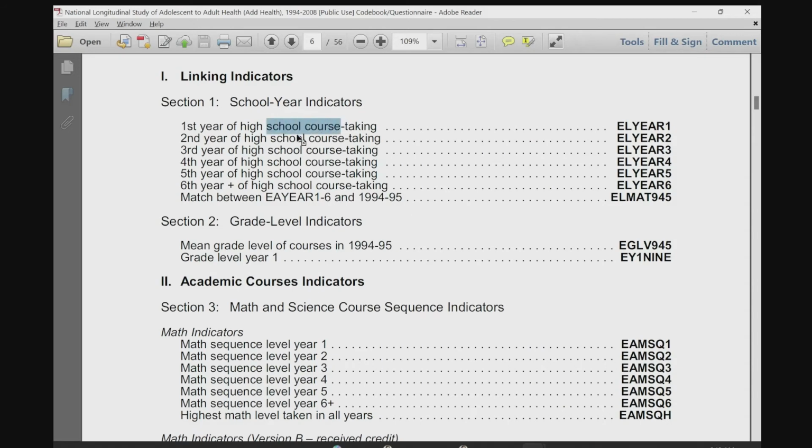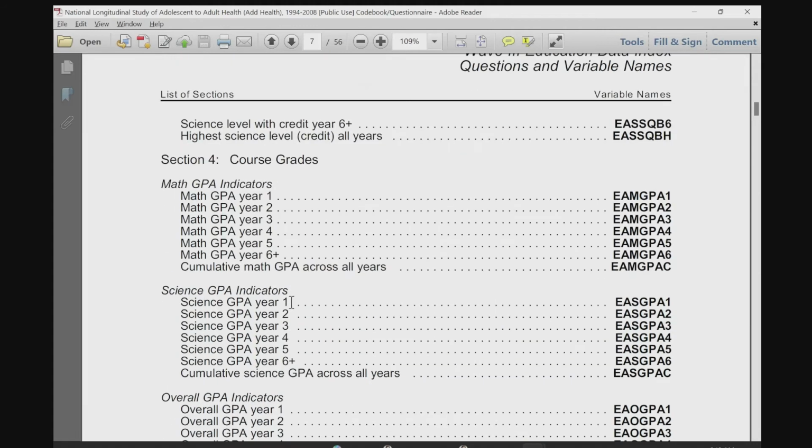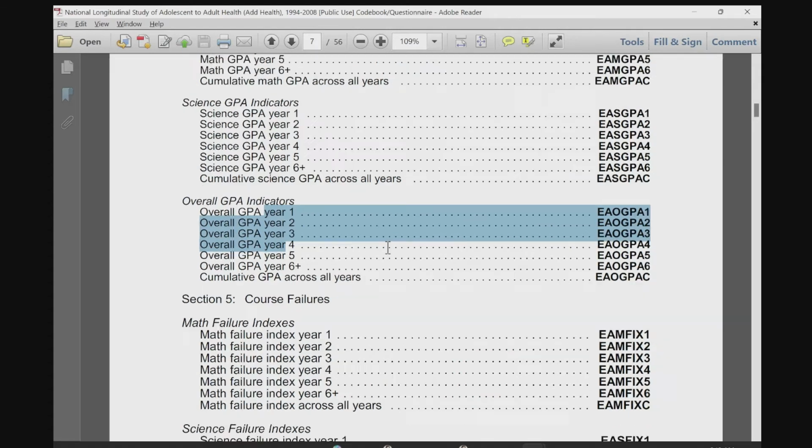First year of high school taking, second year of high school taking, the grade level, mean grade level for the maths, for the science, and then the course grades, the GPA for the maths year 1, 2, 3, 4, 5, 6, 7. So this will show you very useful information to tell you which questionnaire items you are going to input as your data analysis.